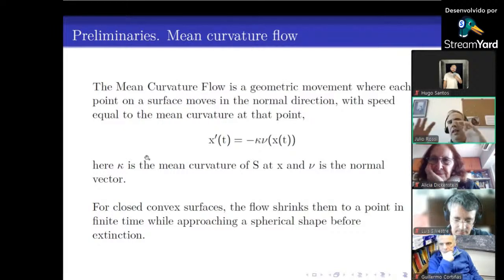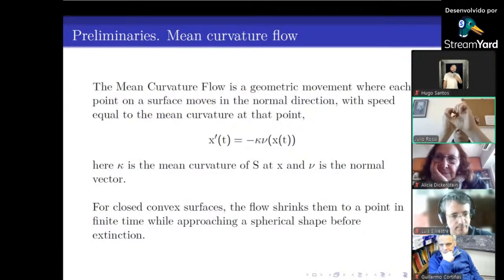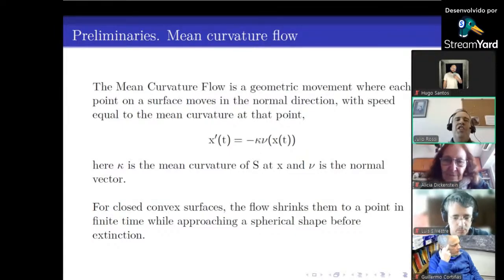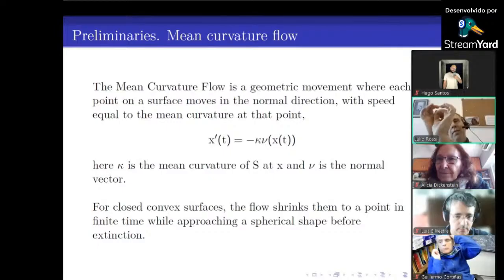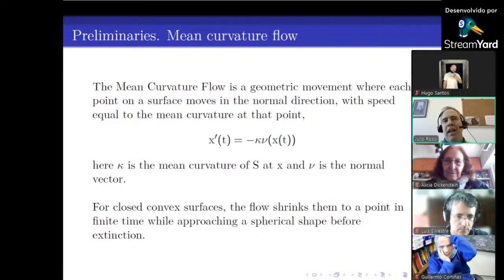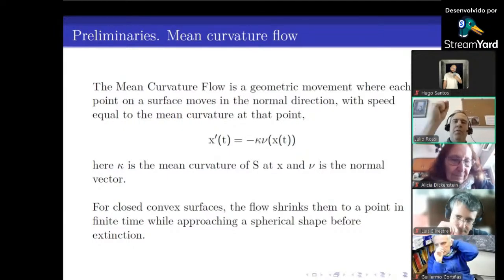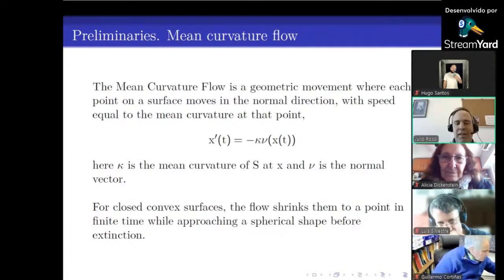So if you start with a surface that is the boundary of a convex body in R3, for example, and you start with this geometric movement, you start shrinking, and the surface eventually will collapse only to a point. And the asymptotic shape of your surface is going to be nearly spherical. So at the end, when the surface becomes very close to the point where it is collapsing, it's going to be like a very small sphere with a very large curvature, of course. And the reason for the finite time collapsing is that the curvature increases as the surface shrinks. So that is the mean curvature flow.